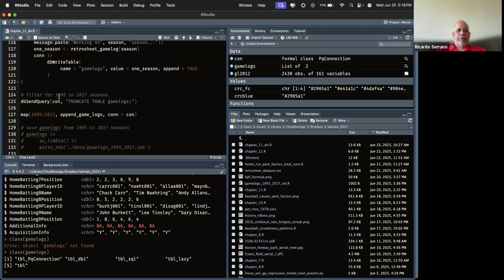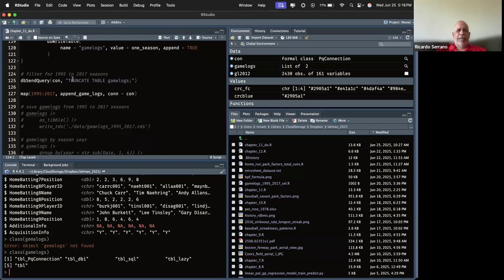So this is the way that it should be used. We're going to send a query. When you're communicating with the server in the cloud or locally, you're going to be using instructions like send query.